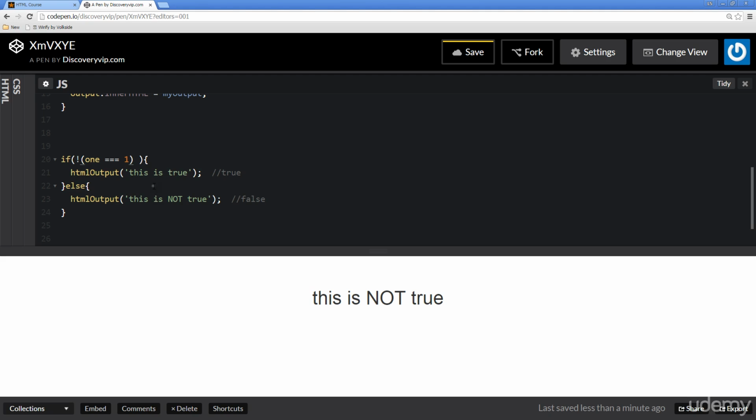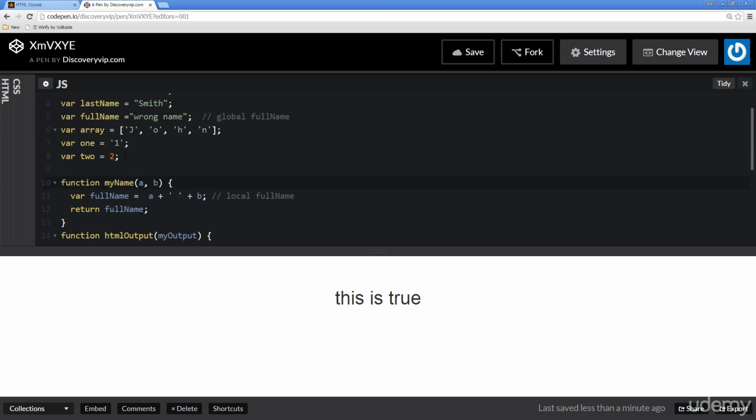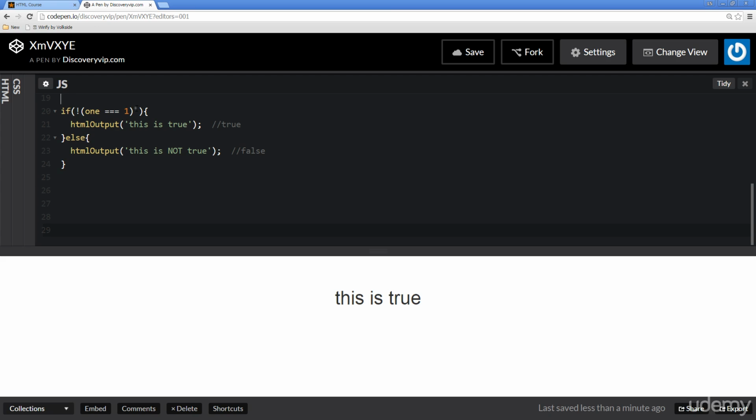And what we can do is flip that over, and now the statement is going to be true, even though the logic within here is not, because this not, the exclamation mark, is just reversing, making false true and true false. So I hope I've explained this, because it does get fairly complex, and it does take a while to play around to really begin to understand this.